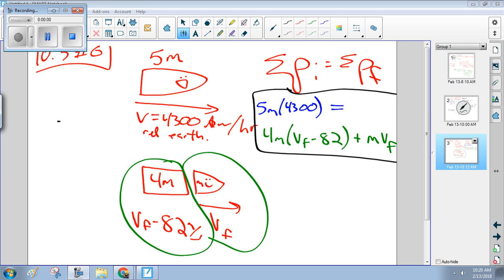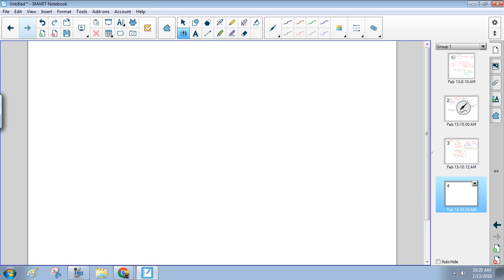All right, number 16. 10.3, number 16. Here we go. That would be easier to do if I had the sheet. No, that's honors. Here we go. Yes. Okay, so let me do this. Let me steal the figure from the worksheet.